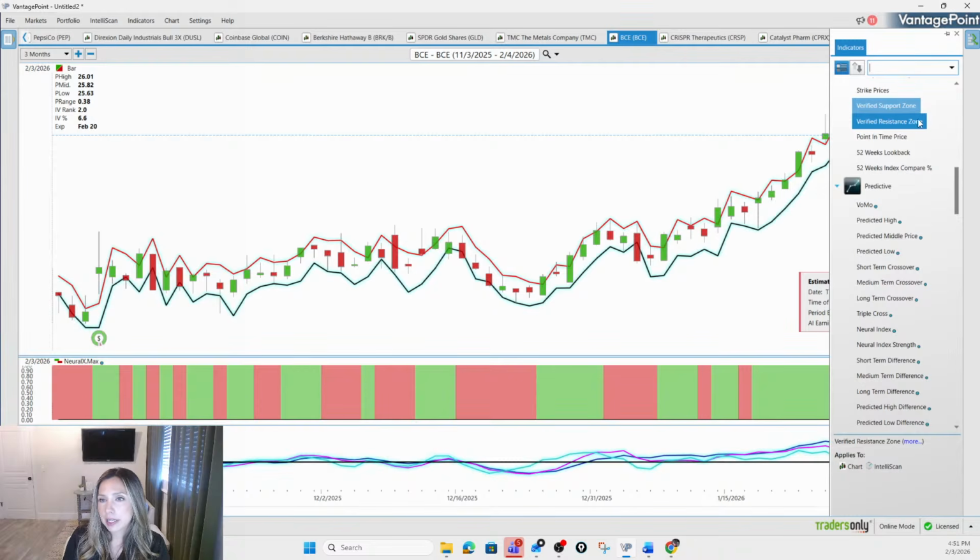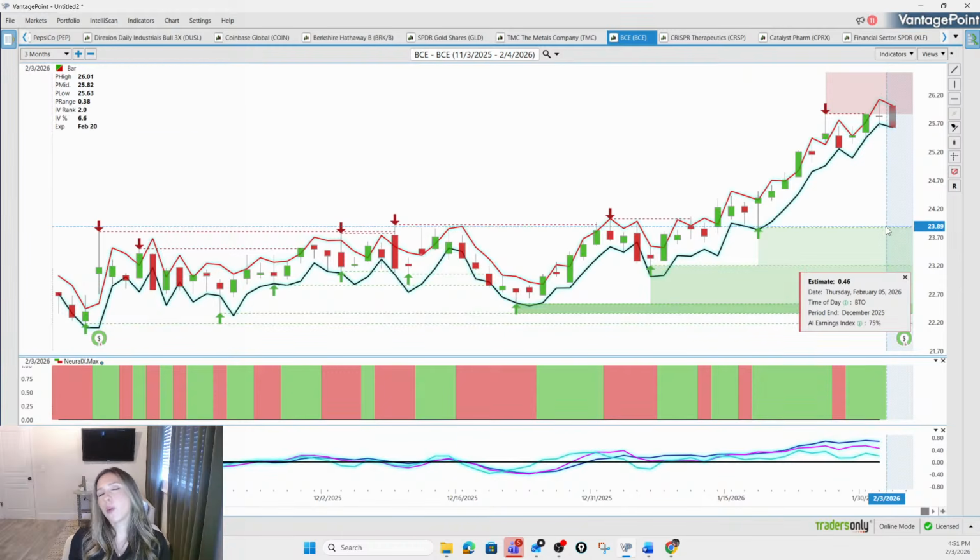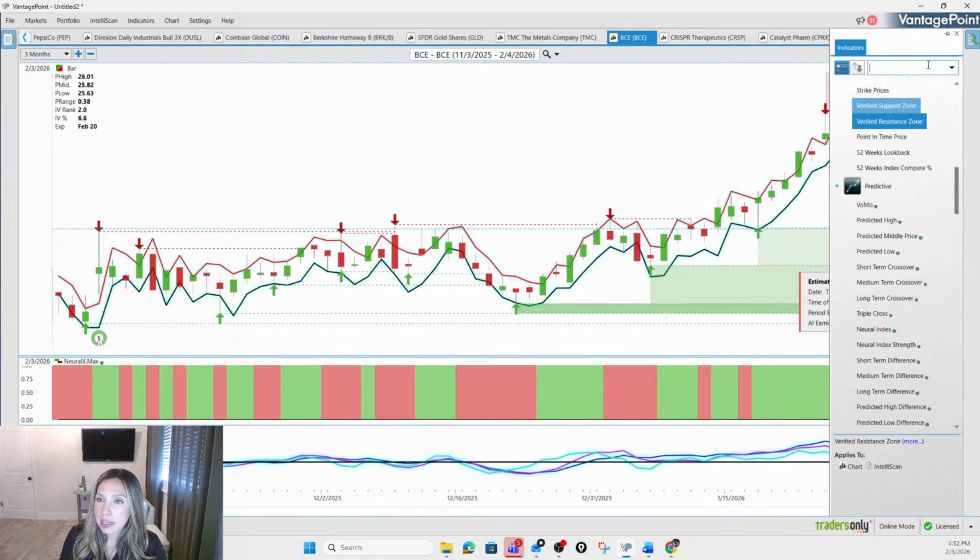The other piece here is let's go ahead and put on the support and resistance. So let's take a look at BCE and just put on, see, look, support is all the way down here. Well, you're probably not going to want to give back all of those profits, right? So that's where a different type of stop is necessary. You can't always just put a stop at support because it might be too far away. This is where you could use that predictive trade candle for that trailing sort of stop, or you might even, using that same concept we did for the predictive trade candle, use average true range.